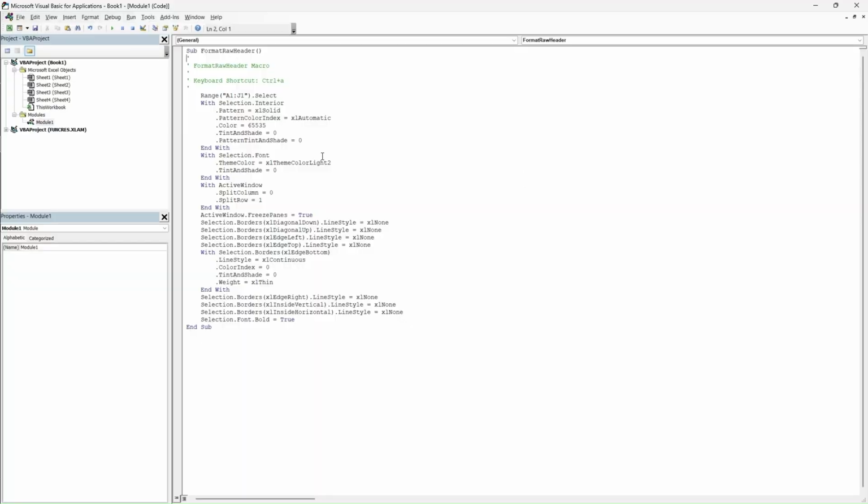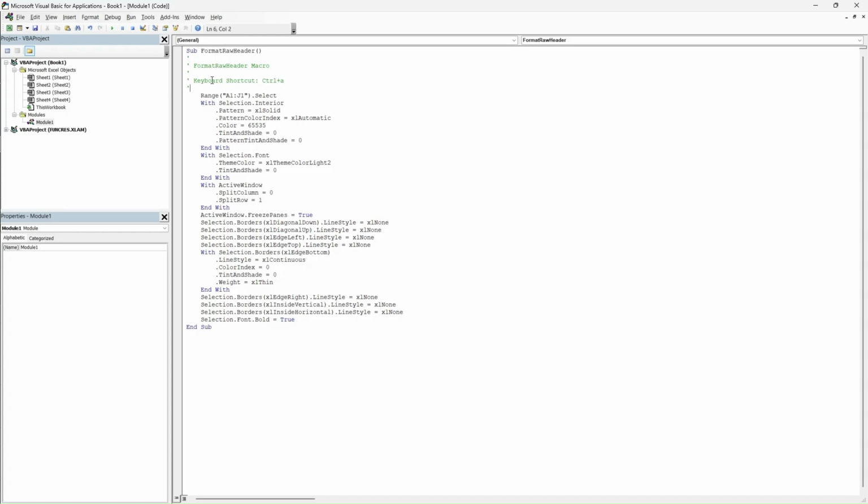Now, here you will see that it is in the modules that the macro is written. You can have different worksheets or whatever it is here. These are the different objects, but it doesn't matter. What matters here is especially this part, module 1, module 2, module 3, where the macros are written.